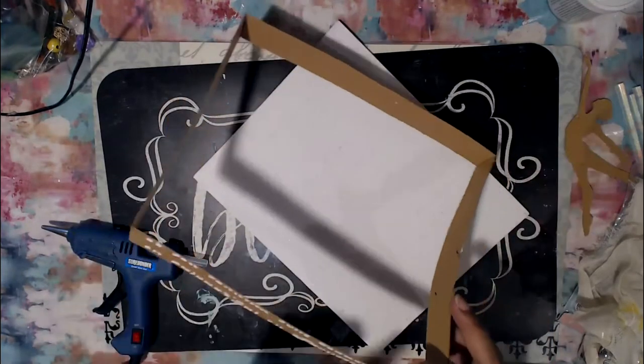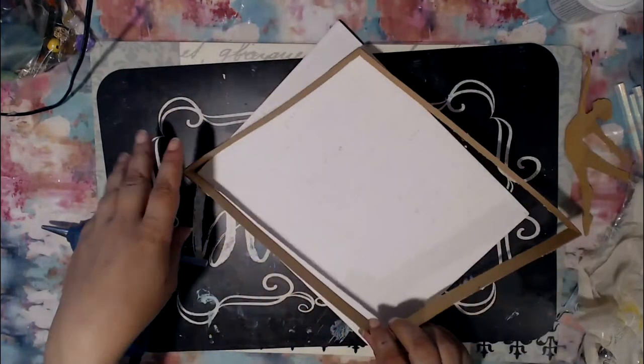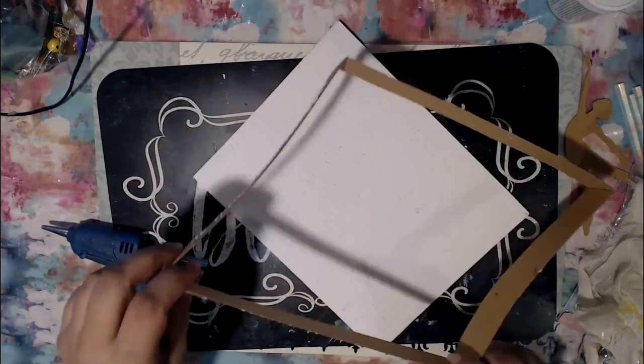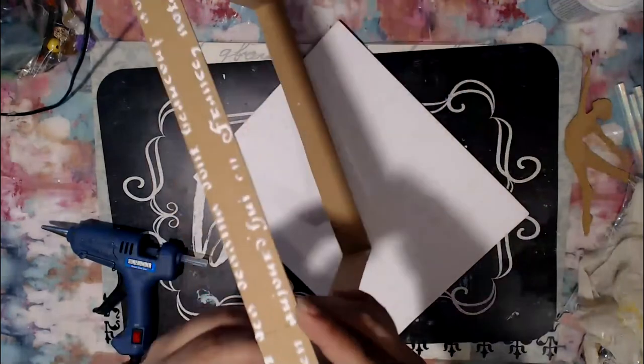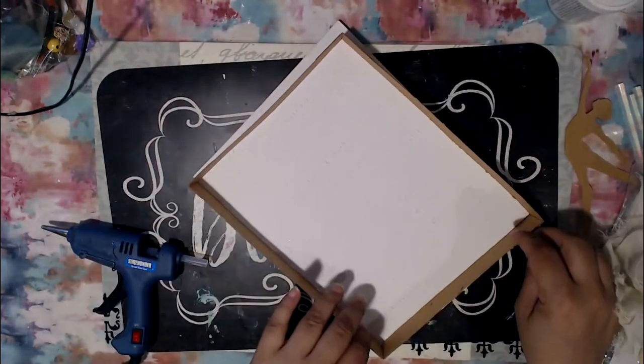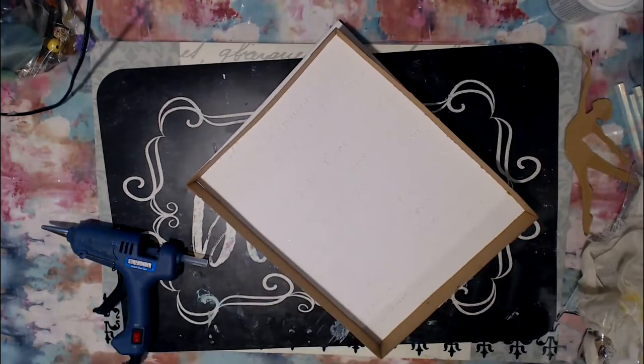And pretty much, this is about an inch, and this is a 10 by 8, so I did it 9.5 by 7.5 are the dimensions, and then 1 inch thickness. And then I just took the little pieces that were left over and sealed off my corners with them. But the things that I'm going to be adding hopefully will hide all of the little seams and stuff.